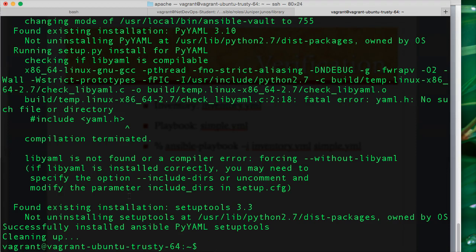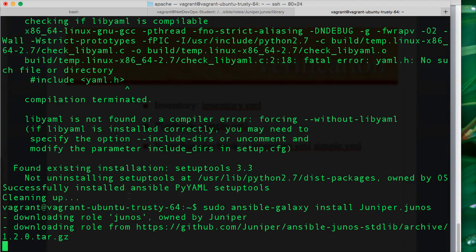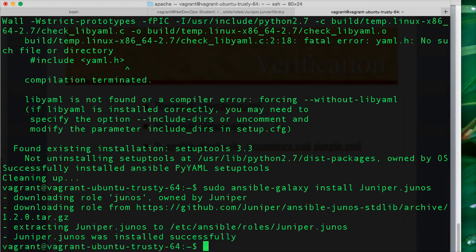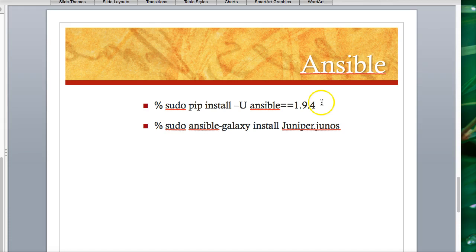And then Ansible Galaxy. Okay, so basically we are done, and you can see I followed these libraries. I needed to install the Junos PyEZ library, then next is Ansible, and then the Junos role.